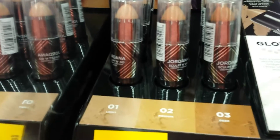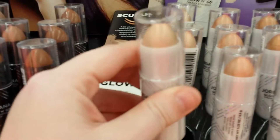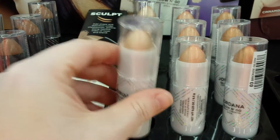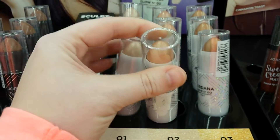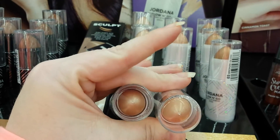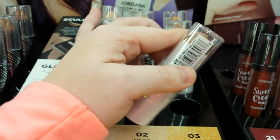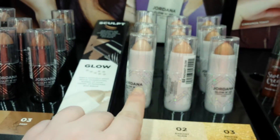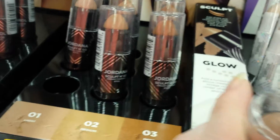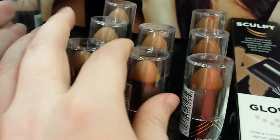And then these are the shades. I'm going to get a close up on this stuff. I would have my flash on, but... this is the one that I was going to get — Pearl Glow. And that one is Radiant Glow. And here is Bronze Glow. Most interested was this one. Then you've got some contour sticks here in light, medium, and deep. It's kind of hard to see with the reflection on the caps.